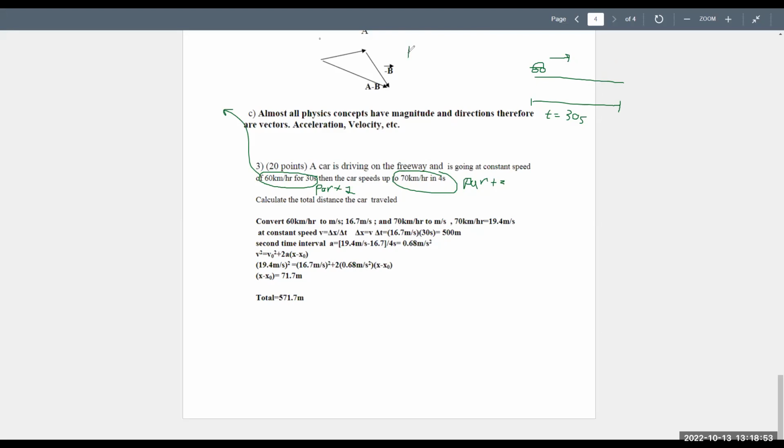Yeah. This applies for both of them. So we have kilometers per hour. You know that an hour is equal to 60 minutes, the same as 1 minute, 60 seconds.